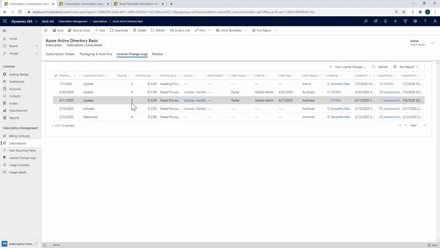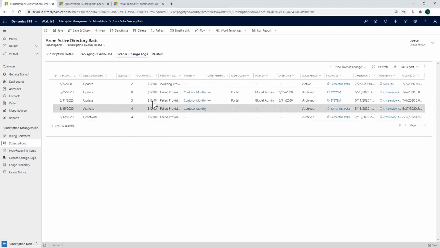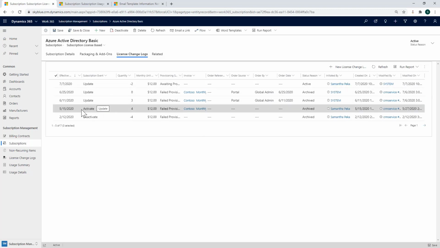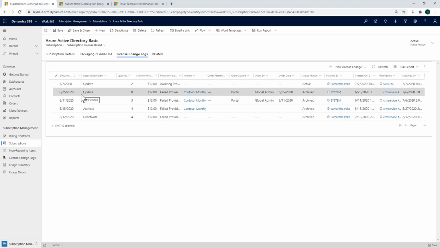Quantity, this is pretty self-explanatory, but I just wanted to communicate that this is basically your audit trail of all of those license changes, and they really become important when it comes to invoicing, because the invoices themselves are going to use these changelog records to calculate the proration of a midterm change, right?